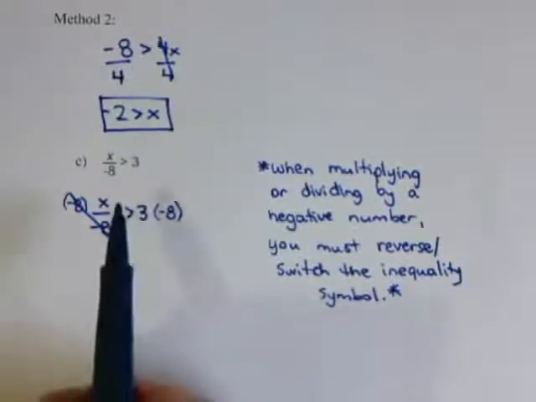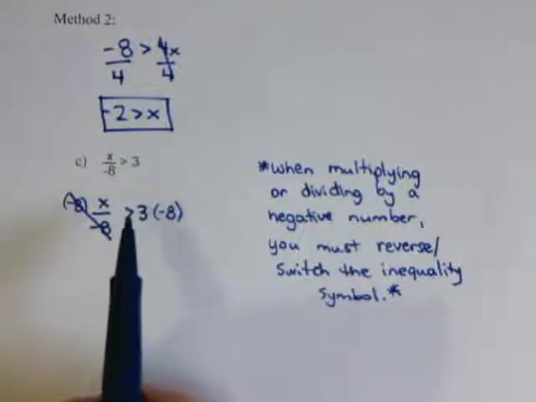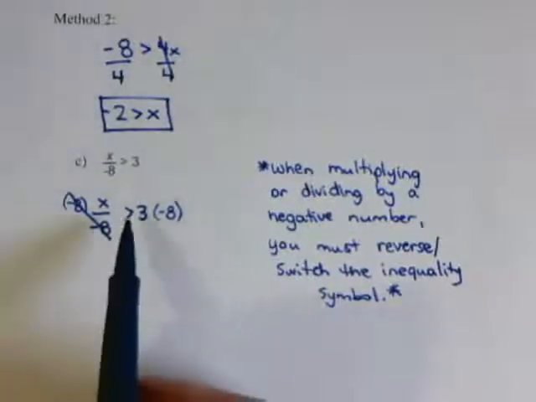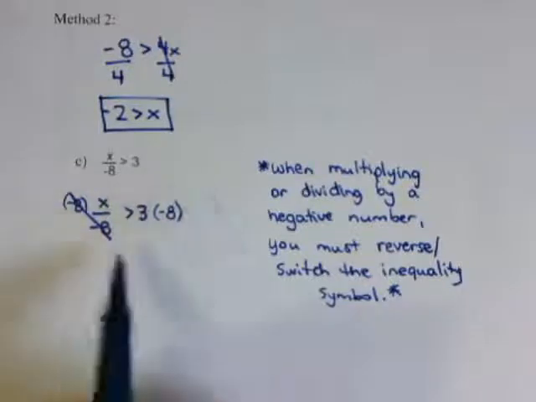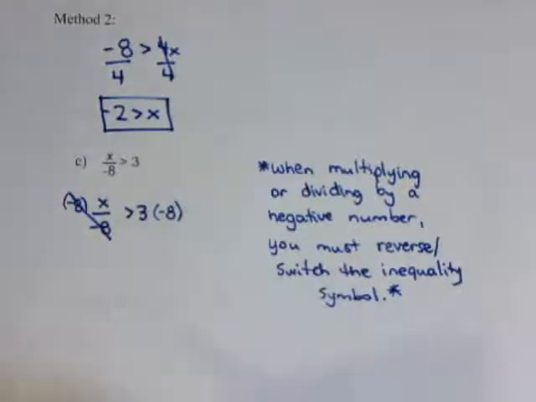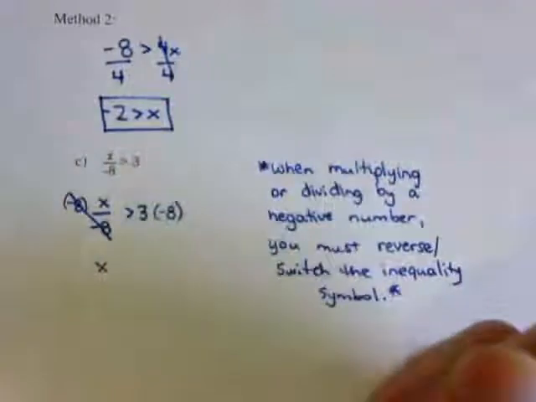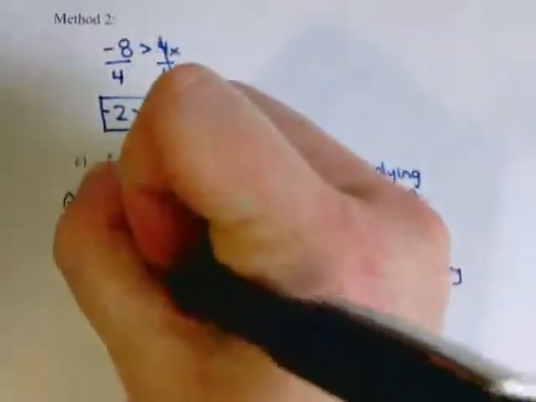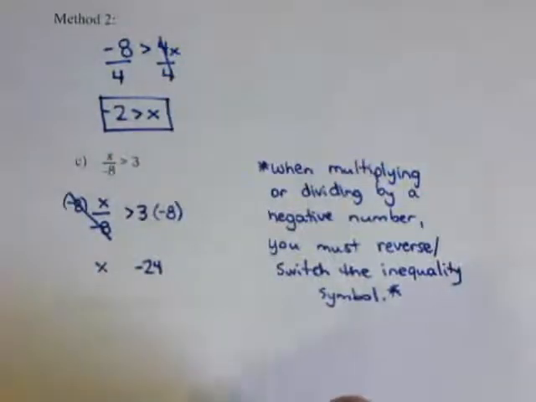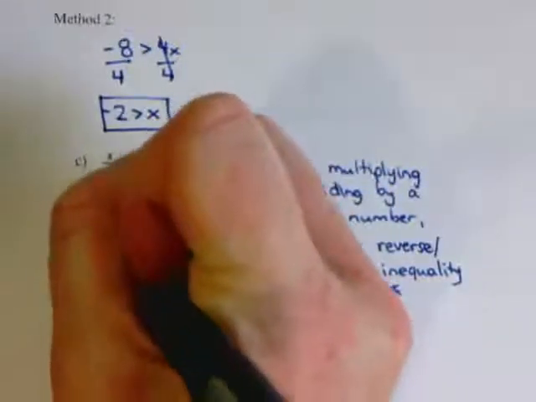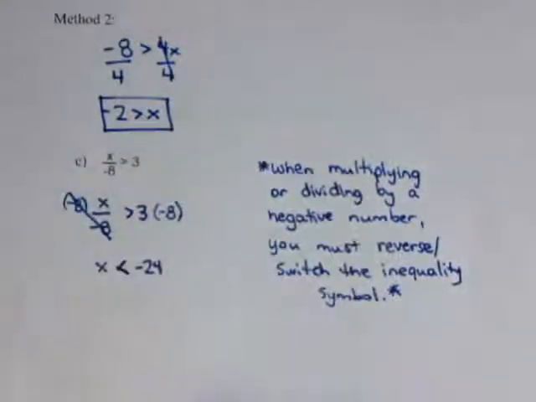So currently, the inequality symbol's opening is facing X. This means that we have to take it and flip it around. We have to switch it or reverse it. You don't need to add or take away an equal sign under it. That's not what I'm getting at. What I mean is you have X. 3 times -8 is -24. And you take this inequality symbol and you simply write it so that its opening is facing the other way.